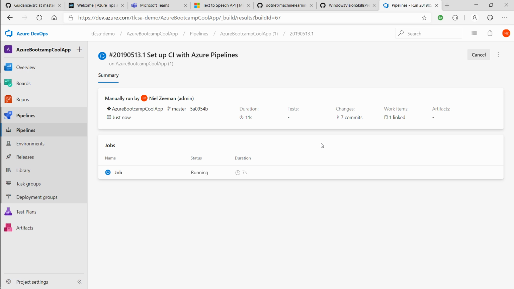The first time I create it, the only way to save it is to run it. I'm a saver. I hate this nonsense. I must save at least 10 times before I actually think about running it, especially if you go back and forth to look at the classic editor and get the YAML out of that and then copy and paste it. Okay, so that's why I've got a horrendous amount of cancelled builds, but anyway.